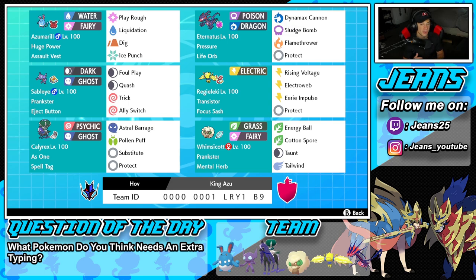Final Pokemon on squad is going to be our support Whimsicott over here with Prankster and Mental Herb. It's rocking Energy Ball for Stab, Cotton Spore, Taunt, and Tailwind.